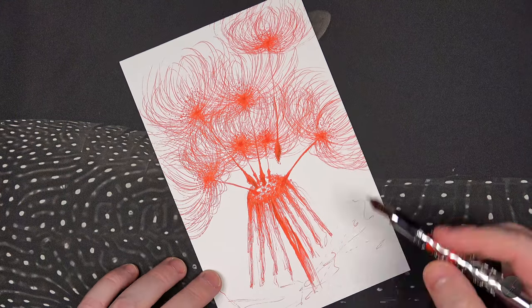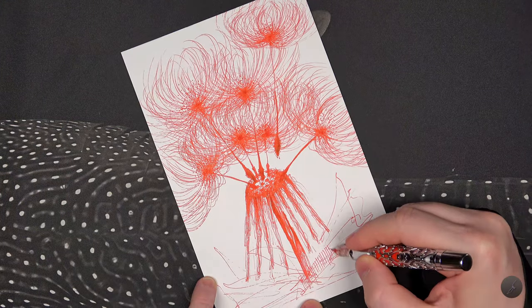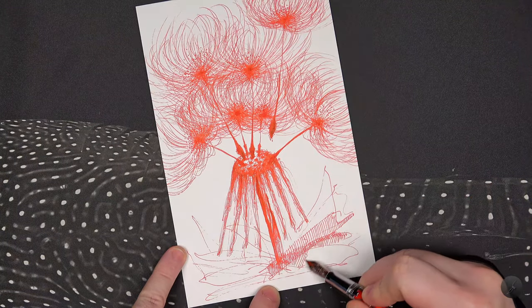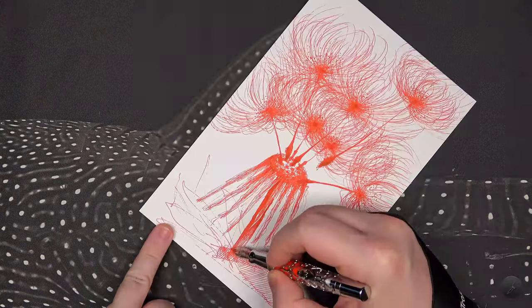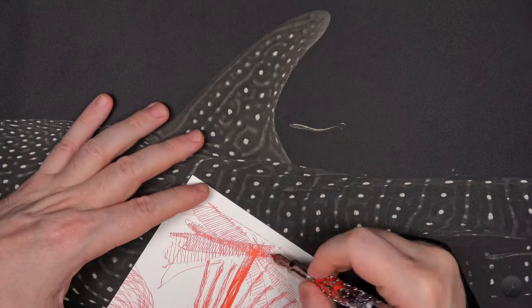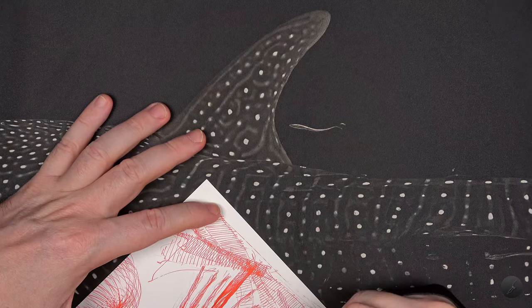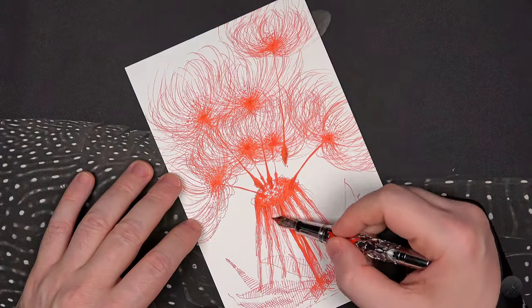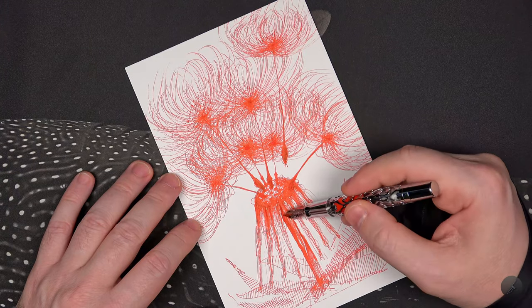Like I was mentioning in my previous videos, I'm almost out of this paper size. I'll probably be even more scared. Usually white paper is intimidating for me. Am I the only one? What do you think?